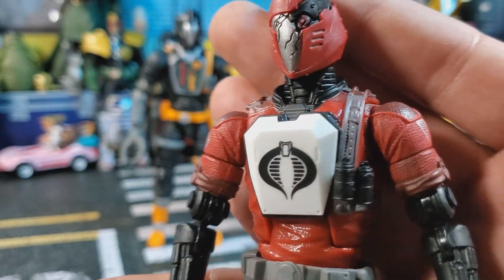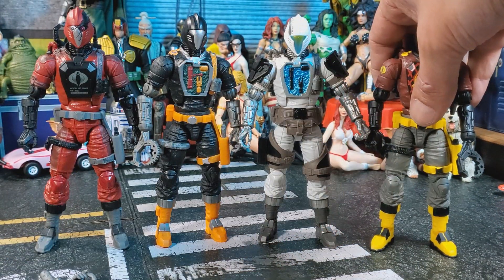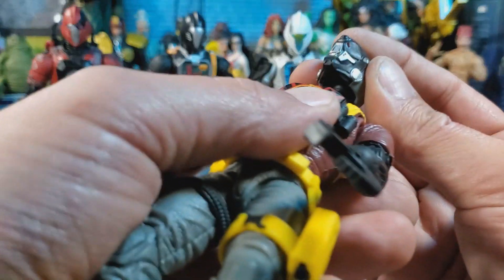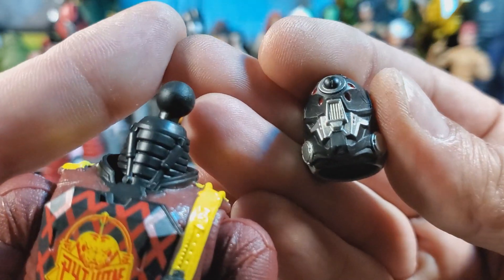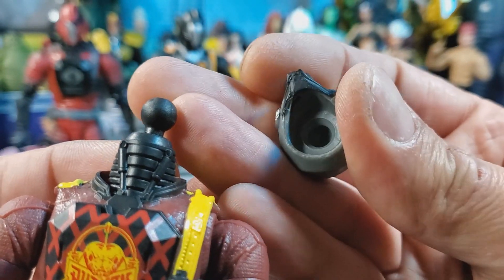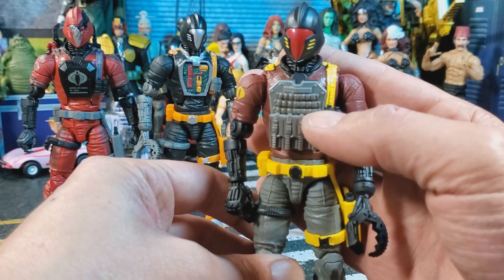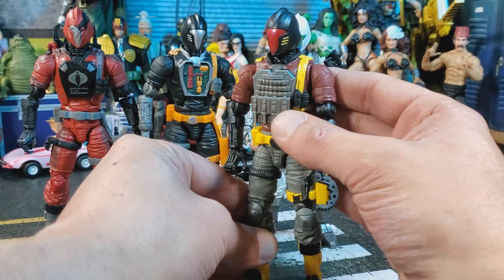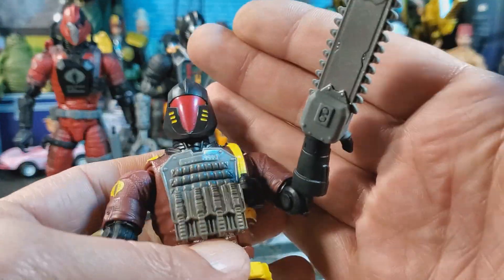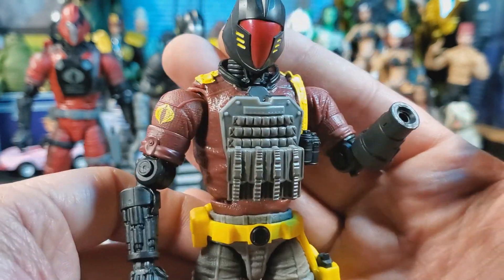Also here's the crimson bat with the white chest plate — that also really makes him stand out. Now it's your turn, Python Patrol. Unfortunately we run into the same problem as the original bat — the head pegs are different. So you're either gonna change out your head peg, which is pretty easy with heat and pop, or you're gonna have to Dremel the head, which I'm not doing here. Here he is with the chest plate and it looks awesome. The grays and browns match the pants so this attachment just works awesome on every bat to change them up. Bad news: the chainsaw doesn't fit and completely falls out on this one, so no chainsaws for Python Patrol.